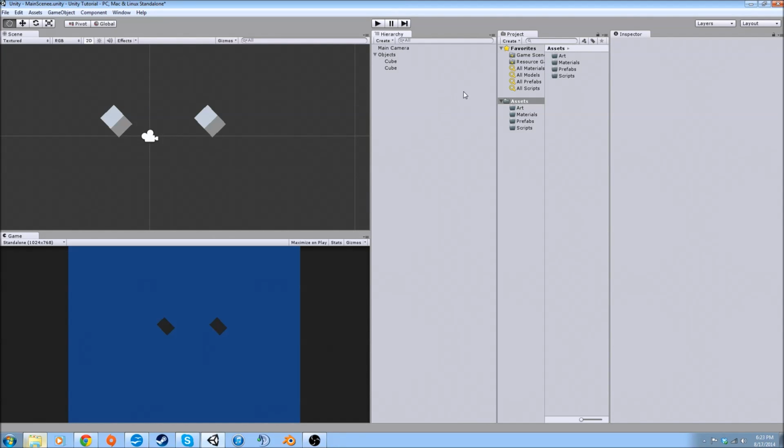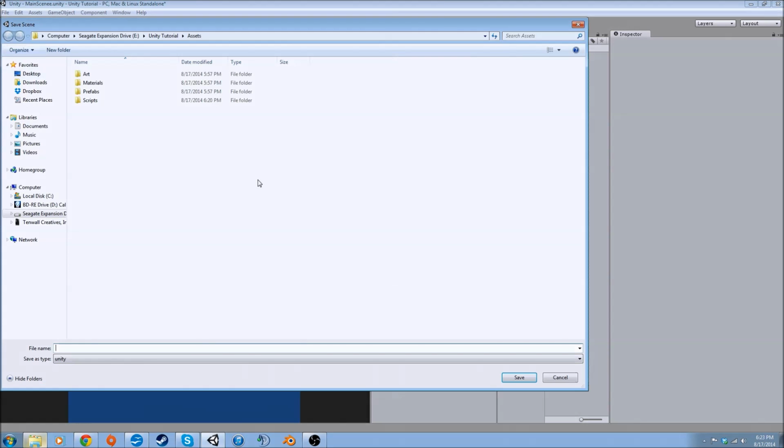So, another thing I want to talk about are scenes. Now, scenes are pretty much like a movie. When you save a scene, which we're going to do right now, we're going to save the scene we're making. We're going to create a folder for scenes. And every single game has many different scenes. If you think of games as movies, every scene is pretty much every location you have. It's got a camera, it's got sprites and players inside that are doing things. You're usually manipulating one or multiple things. So we're going to save this, the main scene, and we're going to save it in the scenes folder.